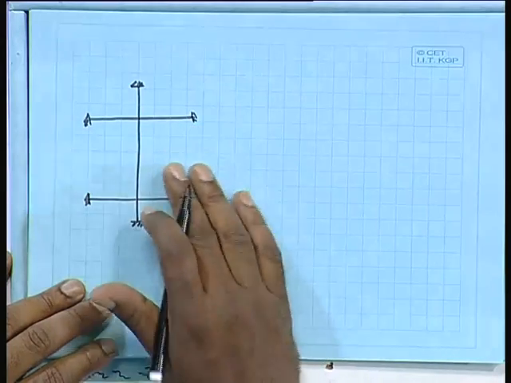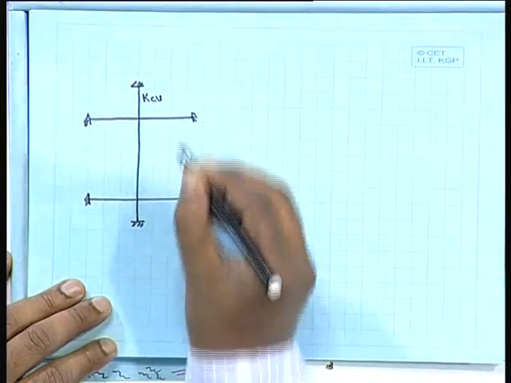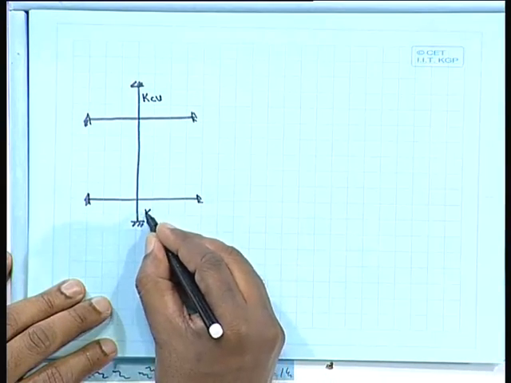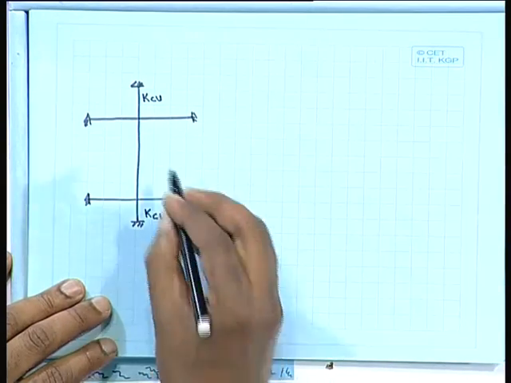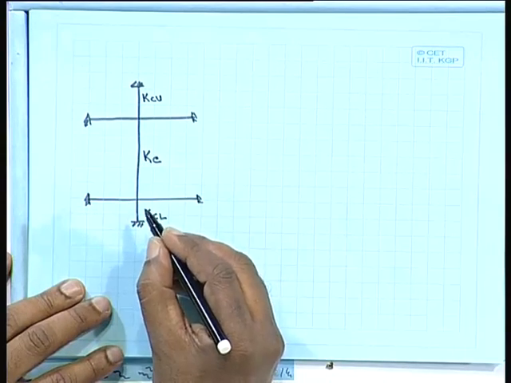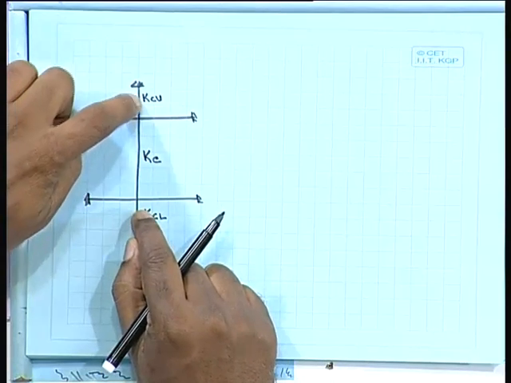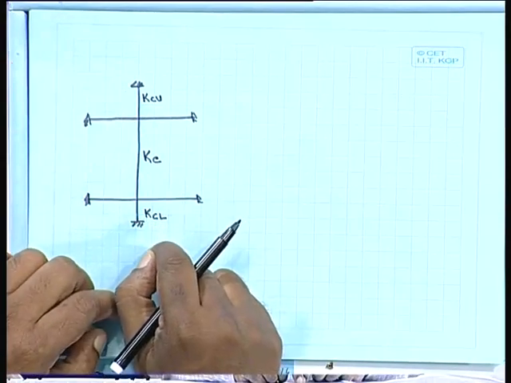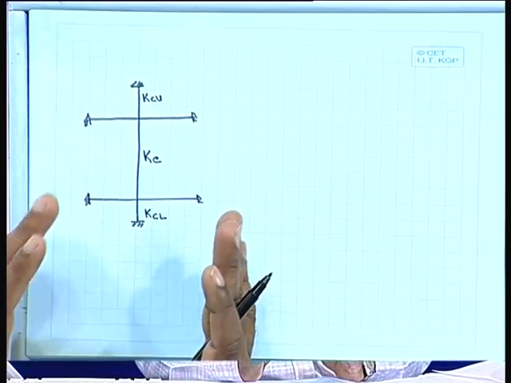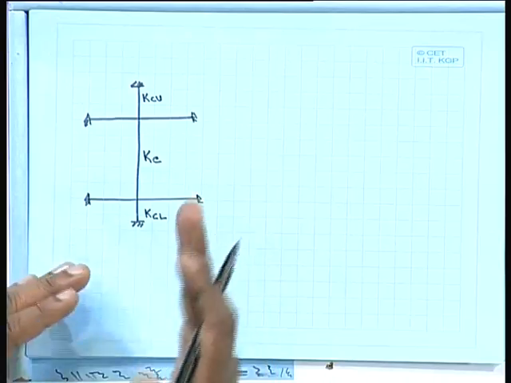So, if we take this one, let us say the column stiffness at the top is KCU, and the column stiffness at the lower one is KCL. This is the actual column which we are considering; we are interested to find out the effective length of this column, but we have a certain portion at the top and a certain portion at the bottom, because we have taken a part of the building frame in one plane only. The perpendicular direction also has another one, but we are not taking care of that right now, just giving one example.